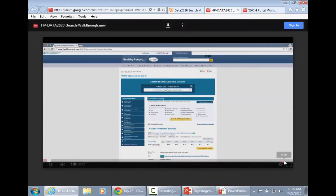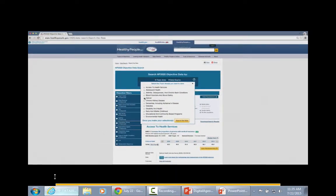First thing, oh wait, let me take a step back. First thing is the page first loaded, data was all there. Now, at the top, we have two filters that are also available on the left side of the page, you might notice. They are kind of the most common ways to filter this data. Users are probably going to come in, they're going to look for content on a particular topic area. If they're looking for physical activity, that's where they're going to go. Or if they know they want a certain data source, they'll pick just that one to make sure they only get the information that they want to receive with no other objectives included.